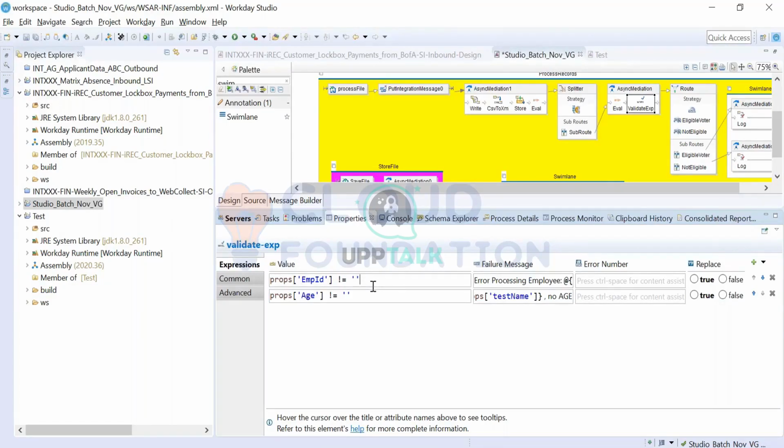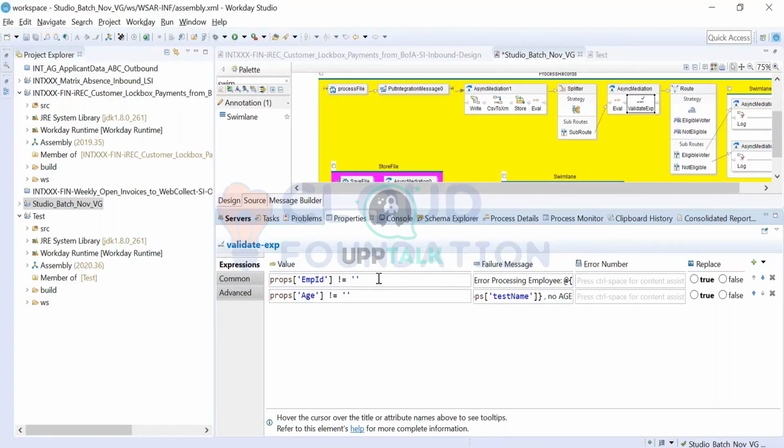So it works in an opposite way. I have to write the condition for which I want this component to pass my message. I want it to pass when my employee ID is not equal to null.